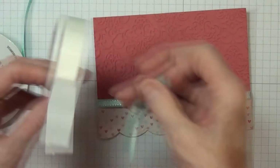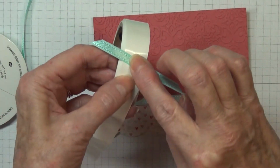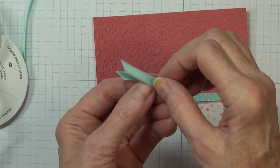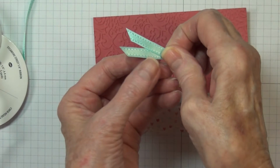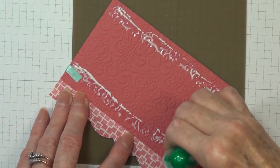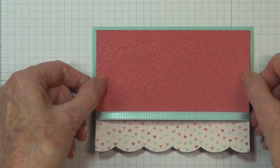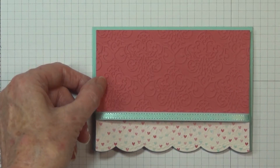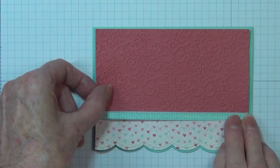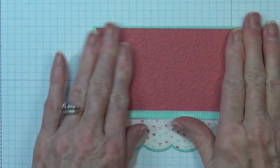Now bring in that little piece that you've made for your banner, and in the center you want to add a glue dot, and then you want to have these so that they kind of match up, and press that together. Okay, now I'm putting the multi-purpose on my Primrose Petals, and then I will adhere that to my Pool Party card base. Now really pay attention to the bottom of that, and everything else will fall right into place.